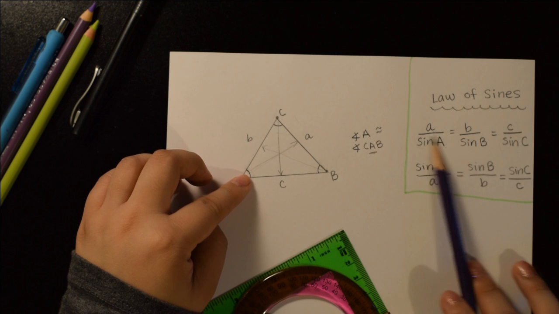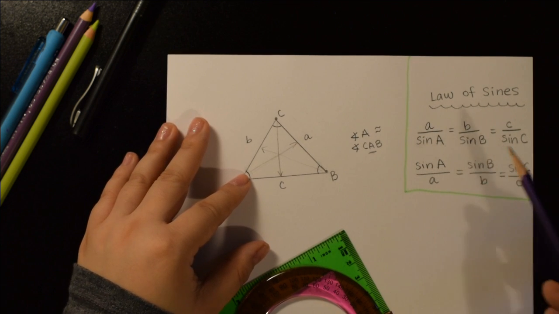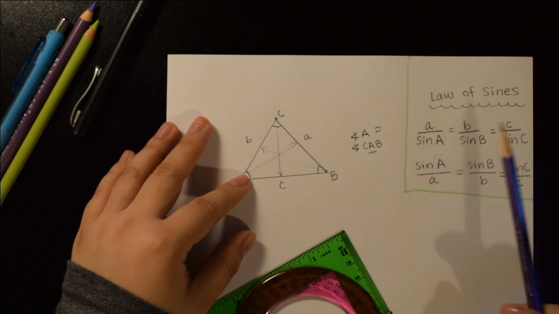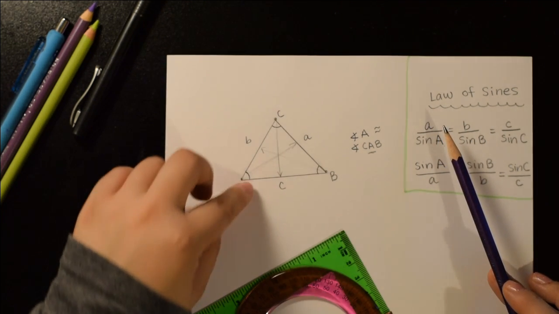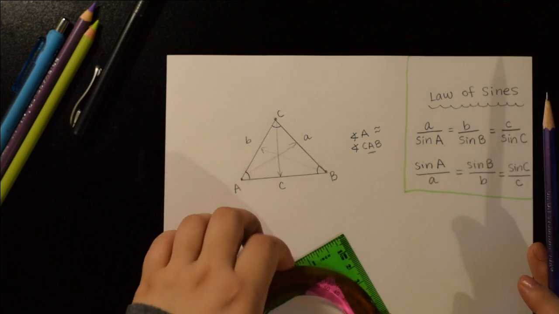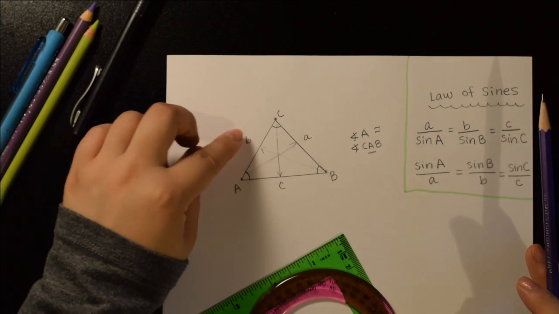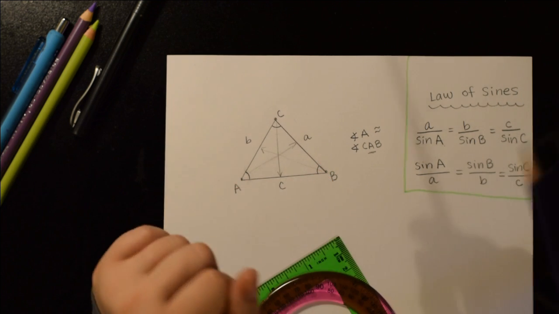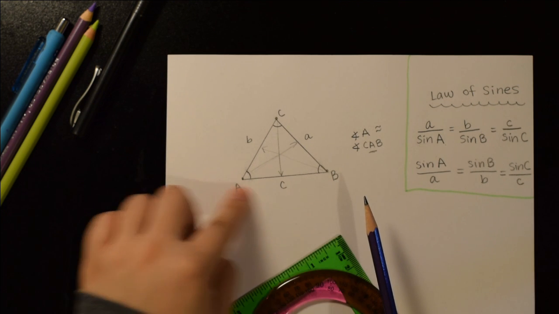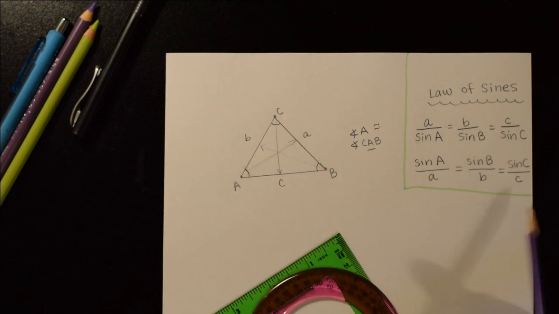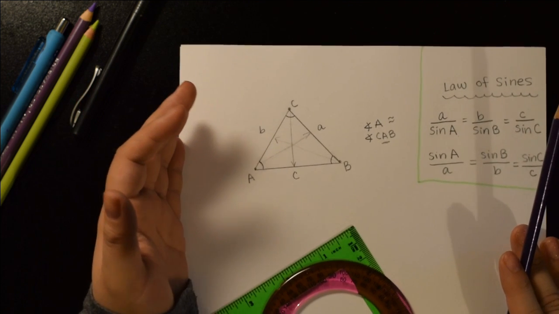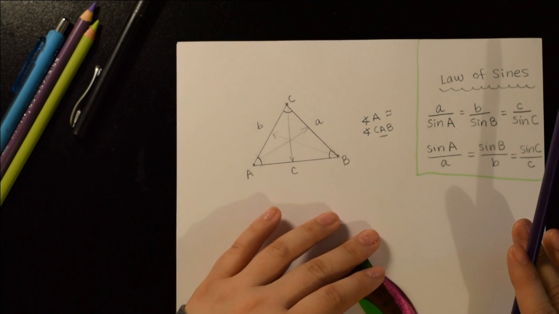You can plug that into your calculator if it's not a special angle that we know, say 30 degrees or 45 degrees or something. If you do that divided by sine of this, it should be equal or approximately equal if you're doing this by hand to this divided by sine of this, which should be approximately equal to the length of this side divided by sine of that angle, which is just so cute. It's so simple, but it's not necessarily obvious.